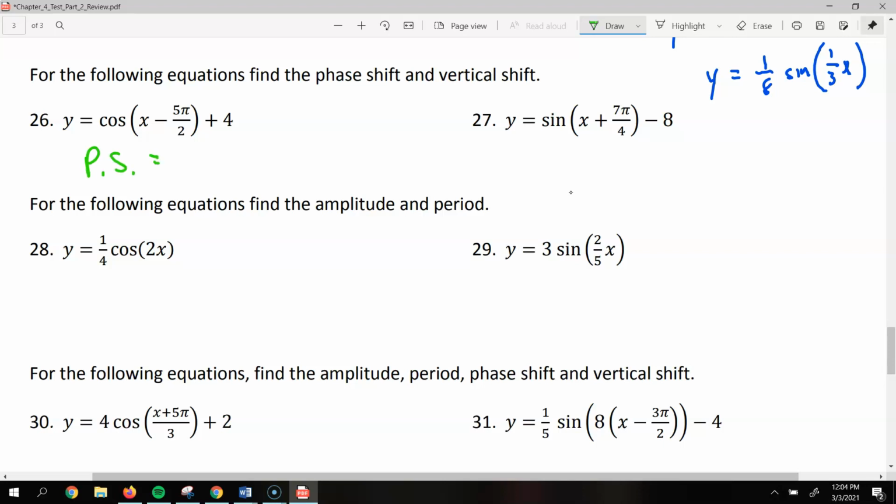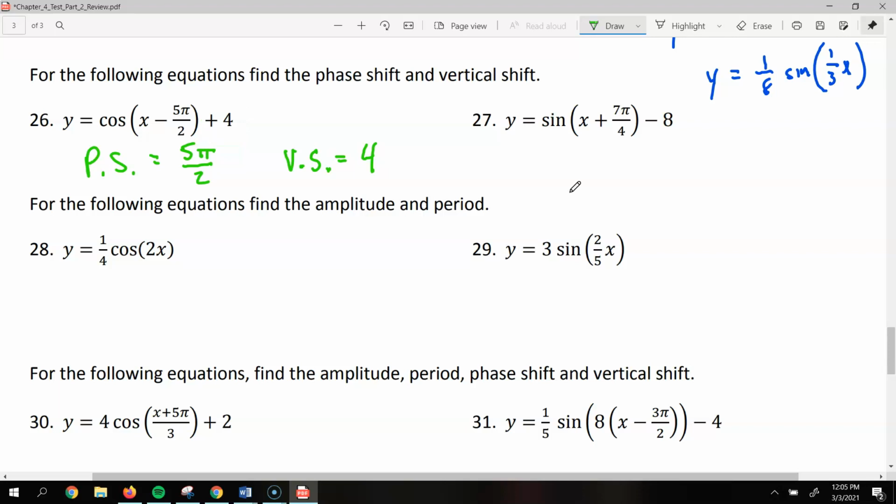So for the phase shift, we're going to go, so the opposite of x minus 5 pi over 2. That means, so when we see minus 5 pi over 2, remember, we're going to do the opposite. So it's going to go to the right 5 pi over 2 radians. So we can just say 5 pi over 2, or if you said it in words, we just say right 5 pi over 2. The vertical shift, remember, that's dealing with exactly what's happening here. So that would just be up 4. If you just said positive 4, just 4, that's describing your vertical shift.